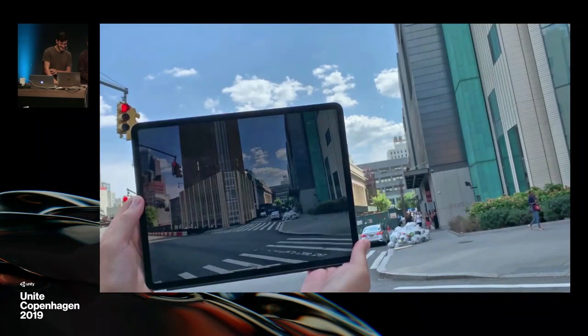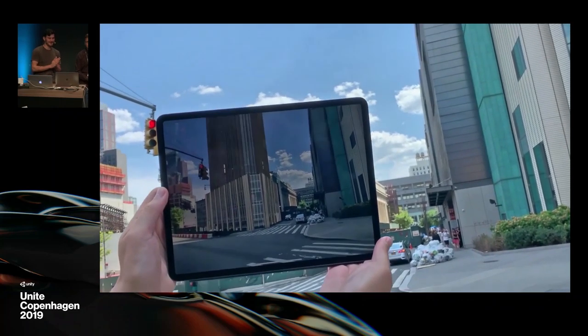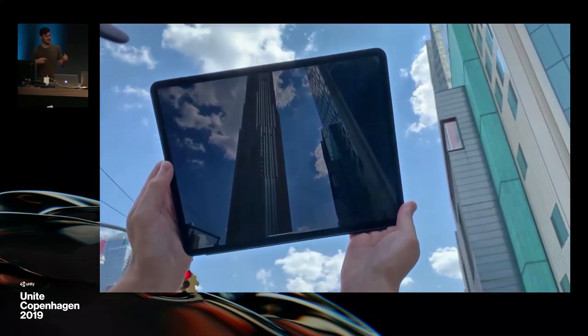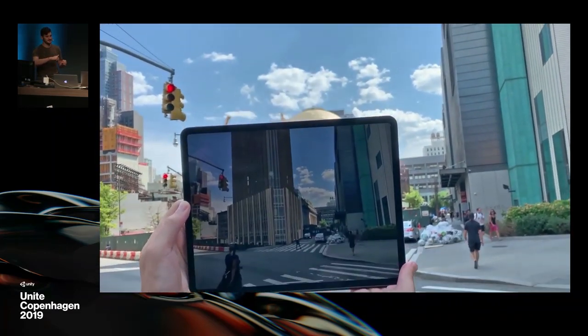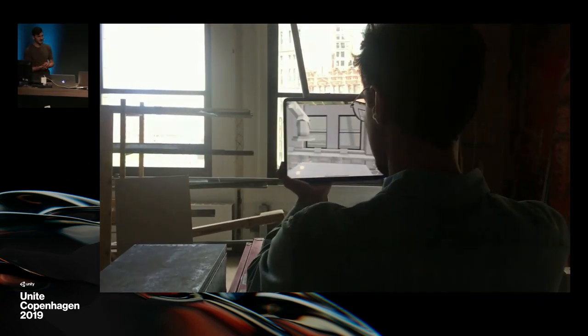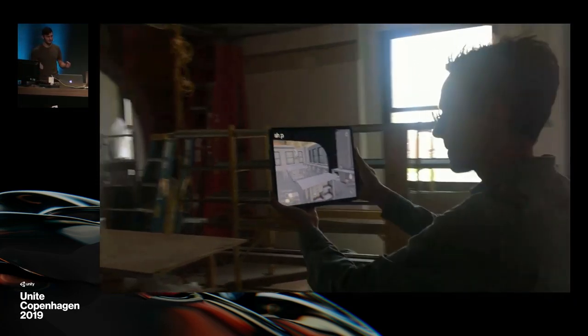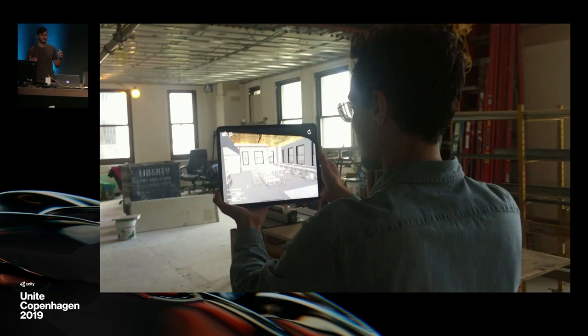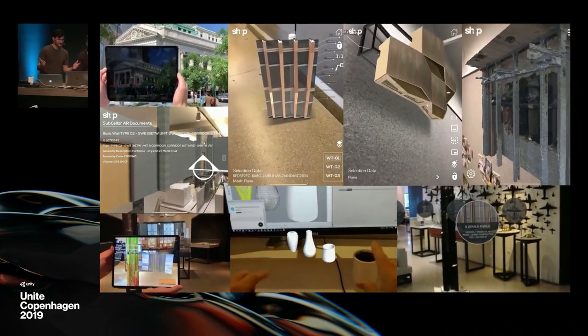We build stuff with Unity. Here are a couple of things we built with Unity. This is one of our on-site augmented reality applications for the nine-to-call Brooklyn Tower, where we built a custom localization mapping system to determine where we're standing so that we can drop the building in the right position at one-to-one scale. We also have other one-to-one on-site AR applications using Unity's AR Foundation, where we can actually walk through the space to get a feel for whether we like the spatial feeling of these designs — we can walk it before we build it.